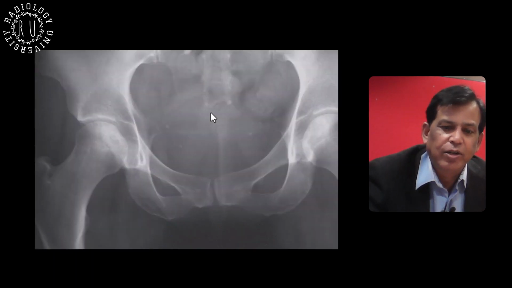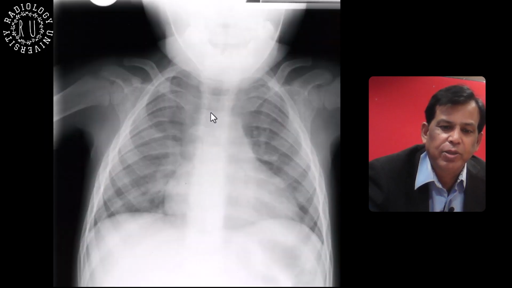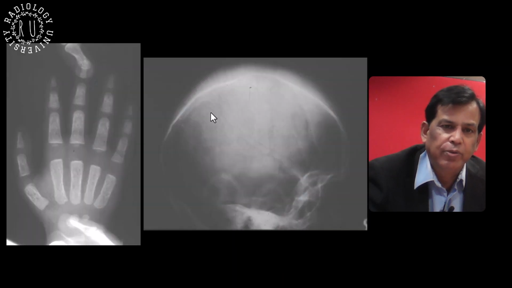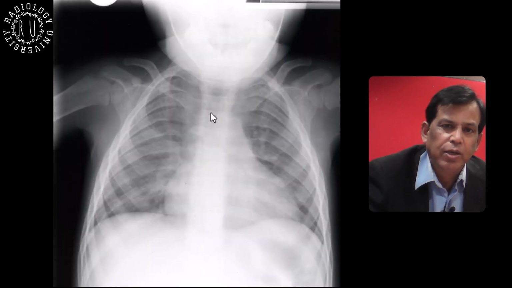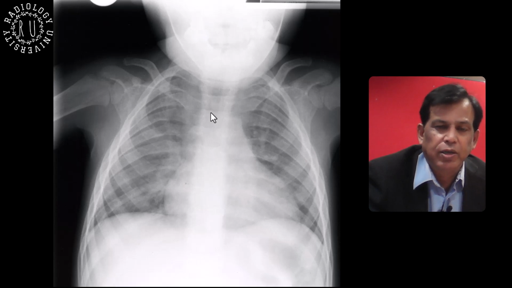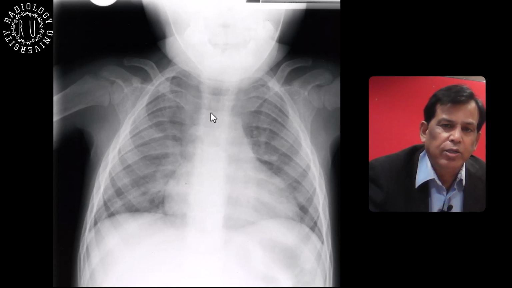This is not the same film, but it is related to the same thing. Enlarged heart, widened ribs, so something hemopoietic going on at a young age. If I show you this, widened rib is typical of thalassemia. It will not take much time, but this is one of the film extras you should know, and it can be very useful to have this image in your mind. Normally you look for NAI in this case, or rib notching in the upper and lower ribs, but broadly the heart is slightly enlarged. You did very well with the description.